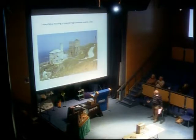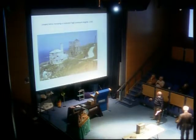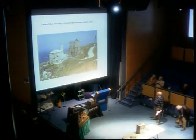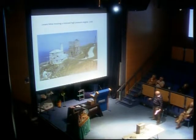Now I've just put that in just to show that this is the Levant mine at St Just, which is now owned by the Trevithick Society, and it is maintained and run as a tourist attraction. This is the large pumping engine, and this is the winding engine. And that is my wife sitting doing a watercolour painting.